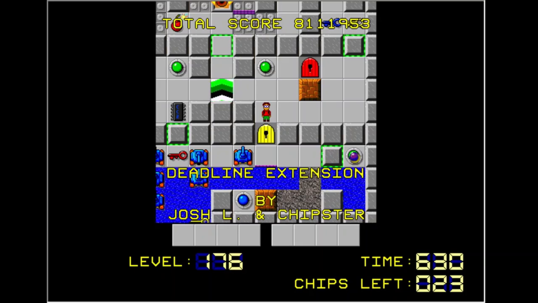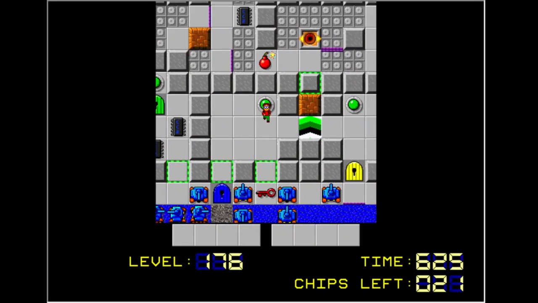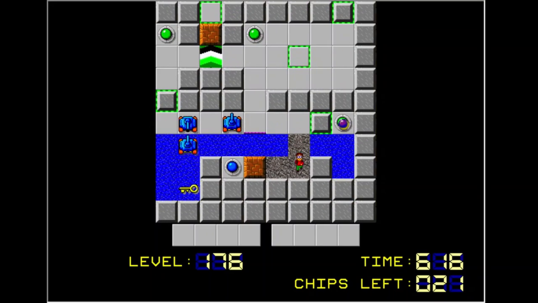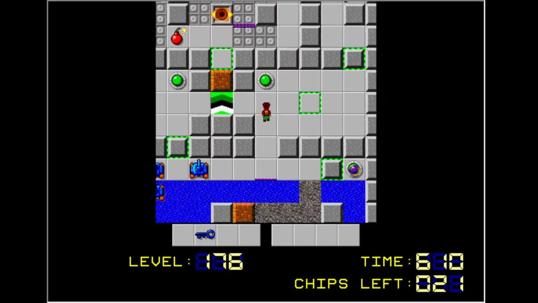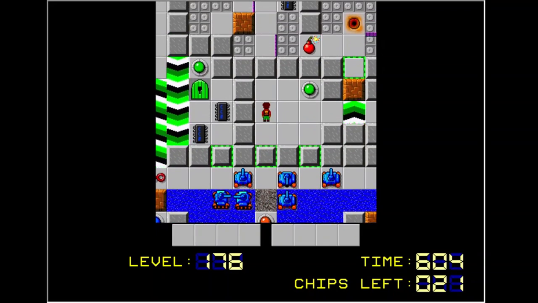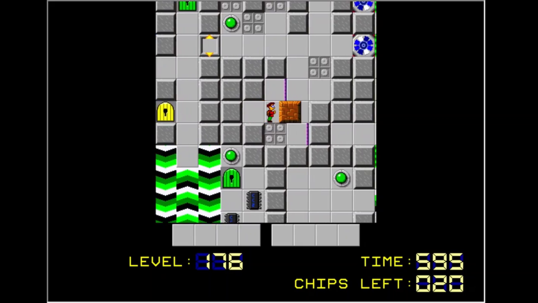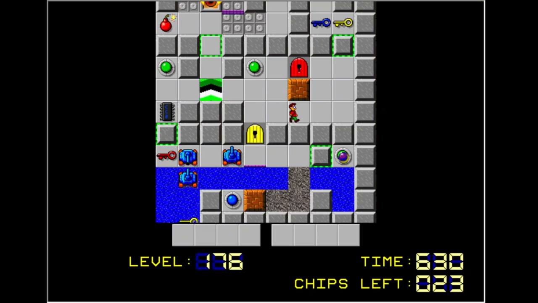Okay, I'm clearly missing something obvious, so let's try this again. Red key gets us the yellow key, which gives us the blue button, which then gives us the blue key, right? Right, okay, then we go over here and use the blue key. And that gives us this. Okay. This. Oh, that was painful.